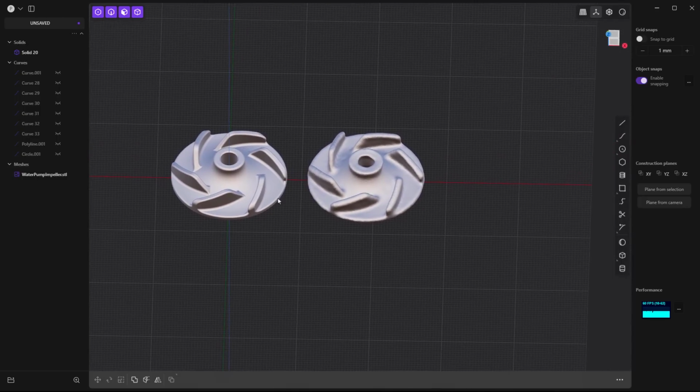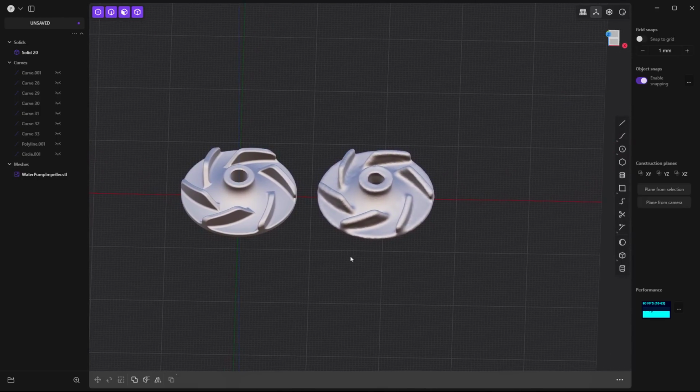Now, again, I do want to make sure that we understand the disclaimer that when we say that we're reverse engineering something, we're not using sections of the mesh. We're not pulling out data directly from the mesh, but we're using it as a reference in a 3D modeling environment.